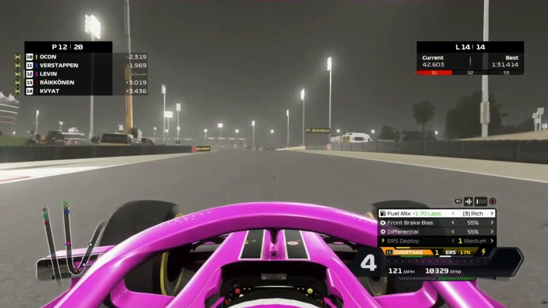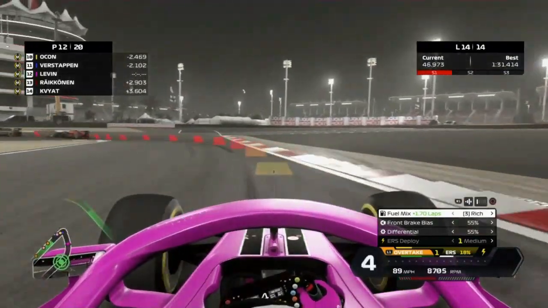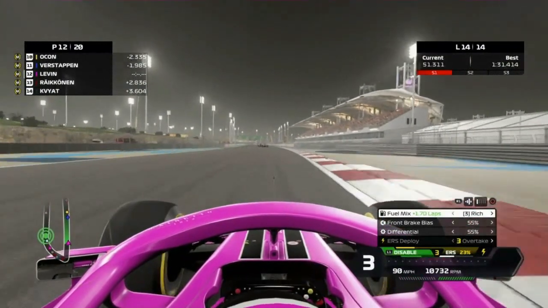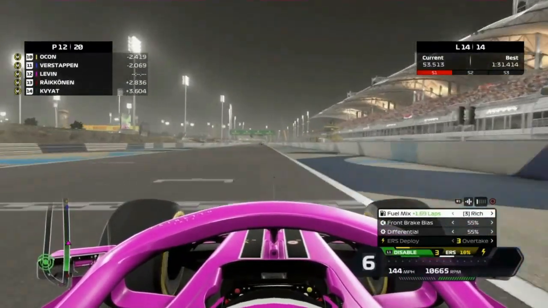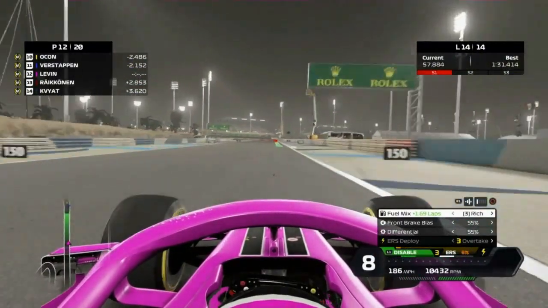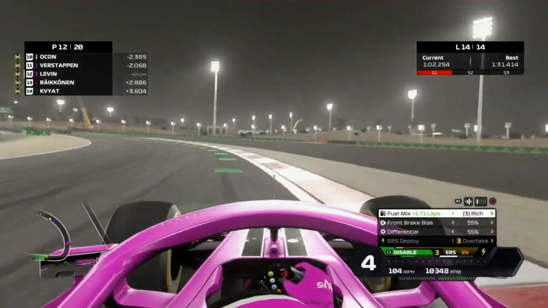P12, I think we'll accept that today. I don't think we quite had the pace in the car. We have to look at some engine upgrades, I think. Certainly for the next race in Vietnam. Not what we wanted, but we'll gladly take P12. P12 is still better than where we thought we'd run around this circuit. That's for sure.